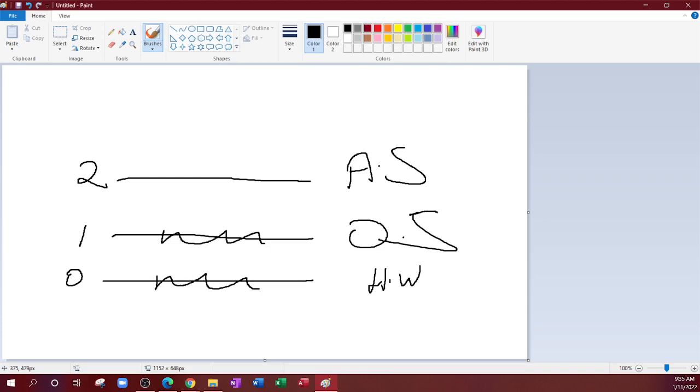So you cannot use application software without having an operating system. Similarly, you cannot use application software without the hardware, vice versa. You cannot jump from that layer to this layer here, basically. You must have the operating system running in order to be able to use the application software or even use the hardware. So the operating system is basically the middle person connecting the application software and the hardware.